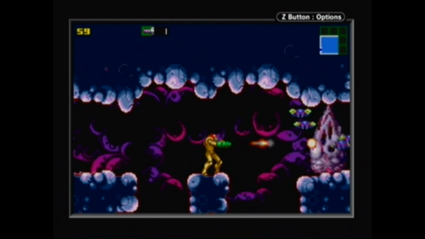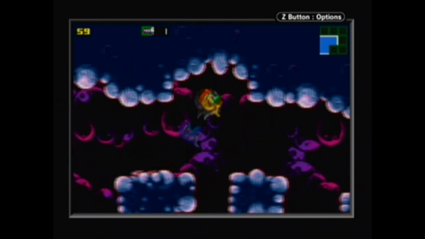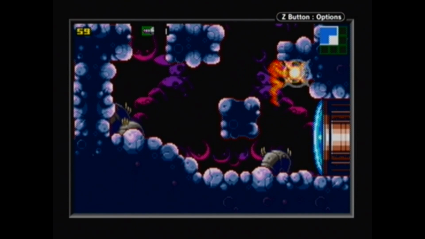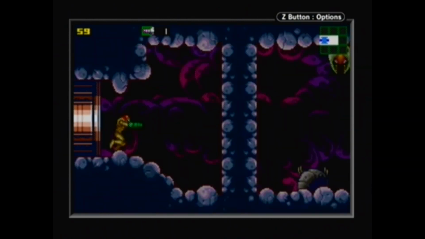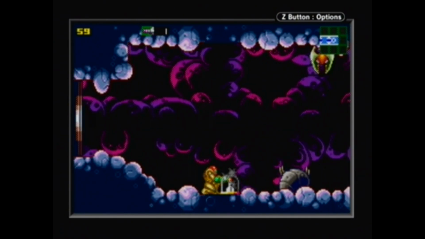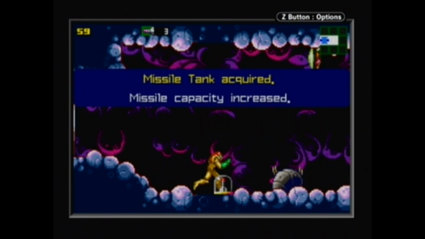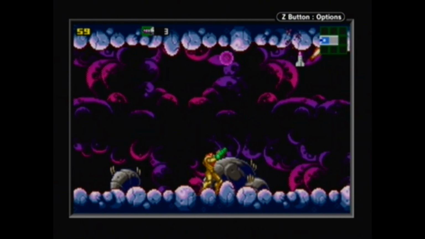There's too many of you! No way, I don't like bugs. There we go. Okay, can't do anything about that yet. It says there's an item somewhere here, but where? Ah, here we go, missiles! There we go. Now we're a little better off.